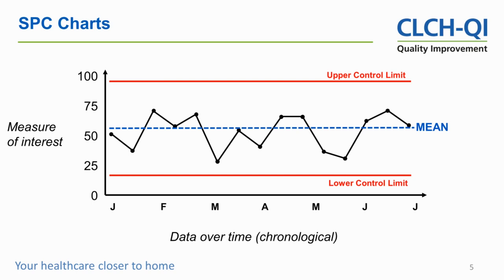So we have an upper and lower control limit. These are equal distance apart from the mean. The control limits are calculated by looking at the variation in relation to the mean. The more variation, the further the upper and lower control limits will be from the mean. And if there is less variation, then the closer or narrower these control limits will be. The good news here is that you don't need to remember how control limits are calculated, as LifeQI will plot these for you. The most important thing is the next step, and that's interpreting these charts using the 5 rules.